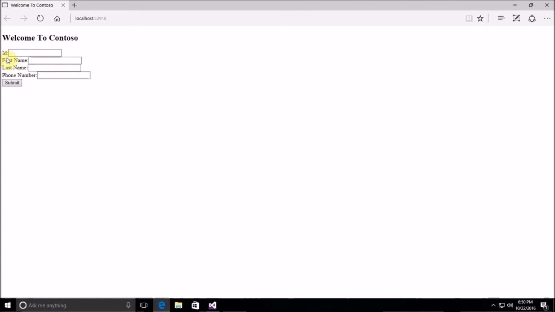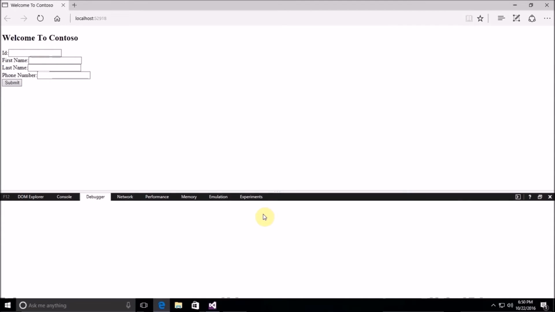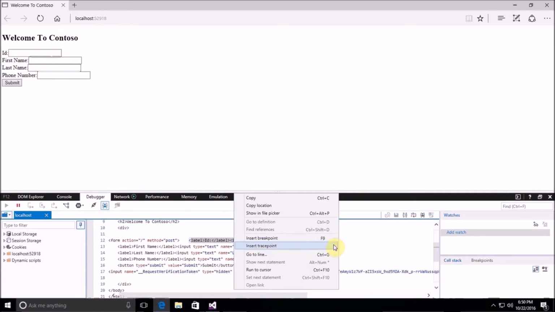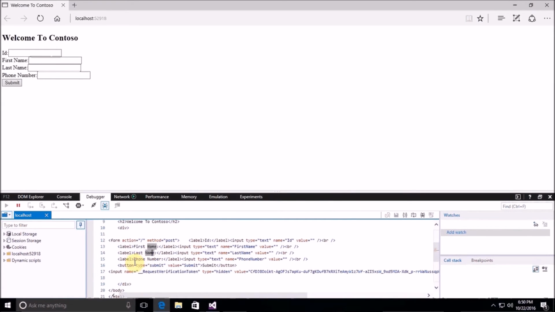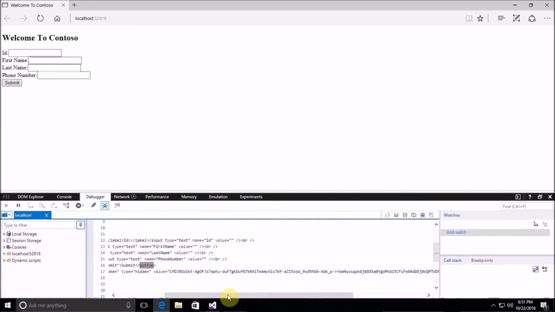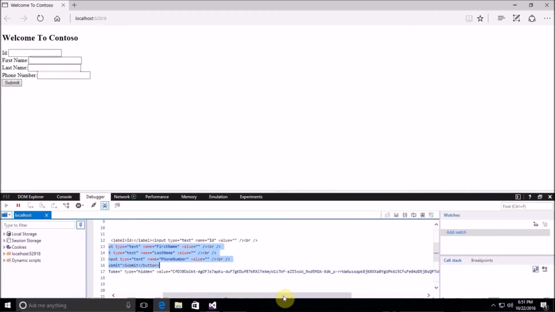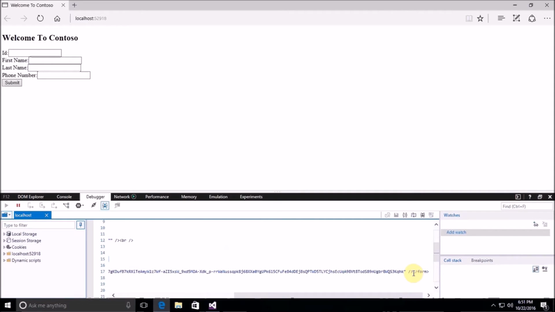Okay, so we have the same look to our form, but let's check out the source code again and just make sure that our form is properly formatted. So now we have our opening form tag. We have a label now with our inputs. So we see our labels, our inputs, we have our button. And now at the end, if we scroll past this extra input that was added here, and we'll cover this in just a moment, but if we go all the way to the end of this, we'll see there is our closed form tag. So we have an open form tag, we have all of our controls in our form, and then at the very end, we finally have our closed form tag.